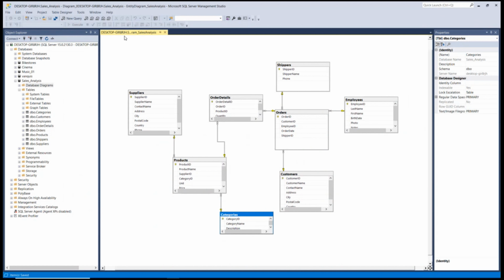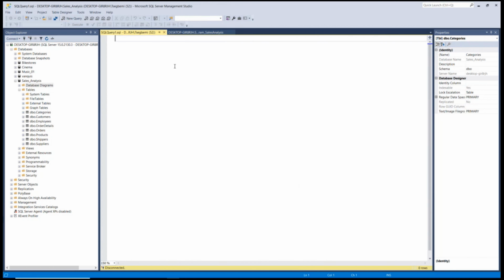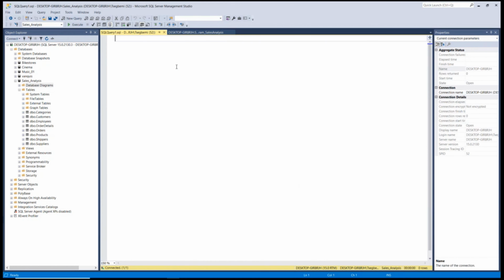Now that I'm done with creating the entity relationship diagram, the next thing is if I want to start querying my table. As I said, a simple way to say query is to ask a question. Just as some persons will say when you are in the office, if a person is sent a query, you are asking the person questions to answer for certain things that have happened. That's all you're doing.